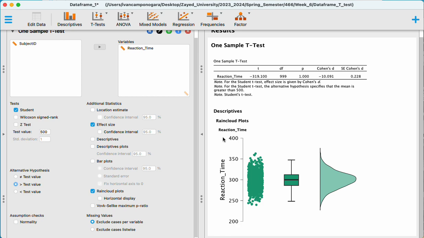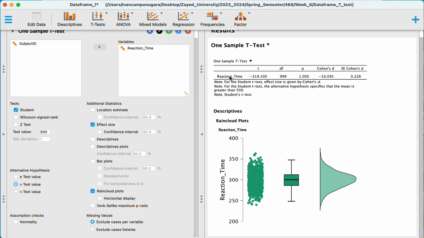If you do that, it will return a p-value of 1. This is because the average reaction time in your data is not higher than the test value, which is 500. So the test returns a very, very low probability of finding a high value in your data set.